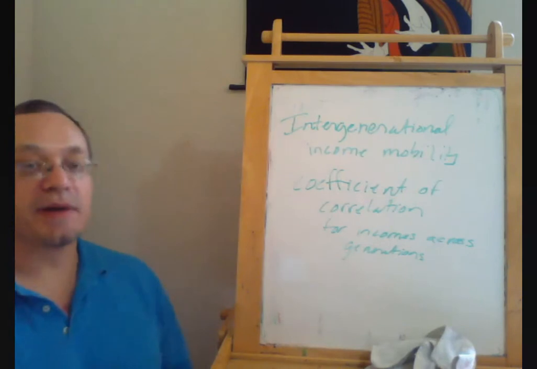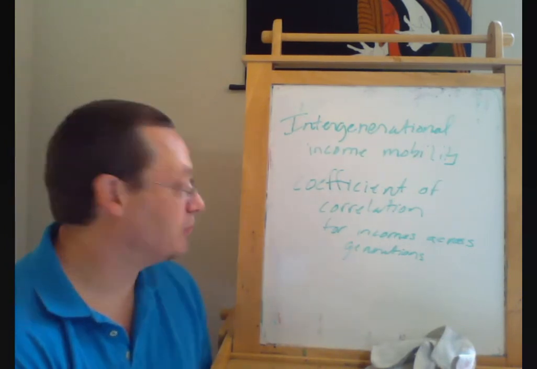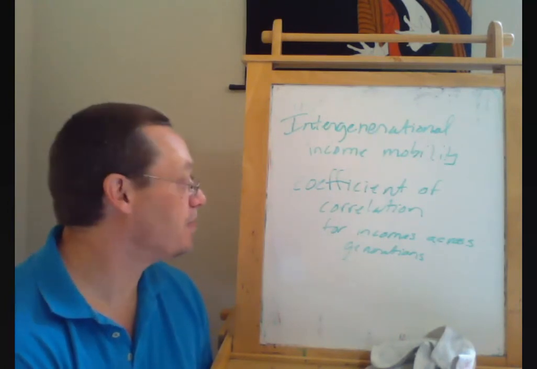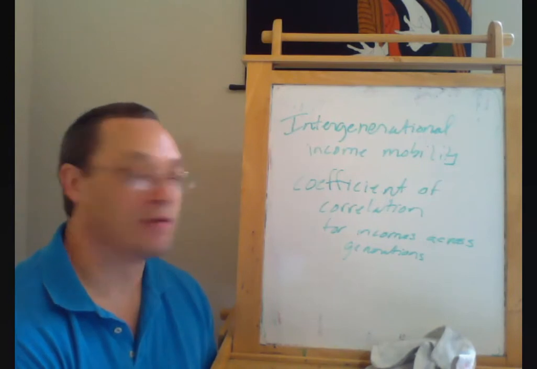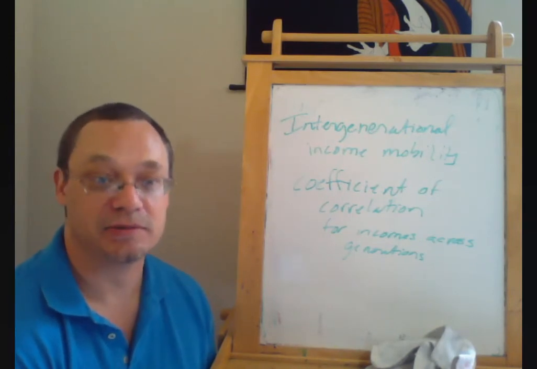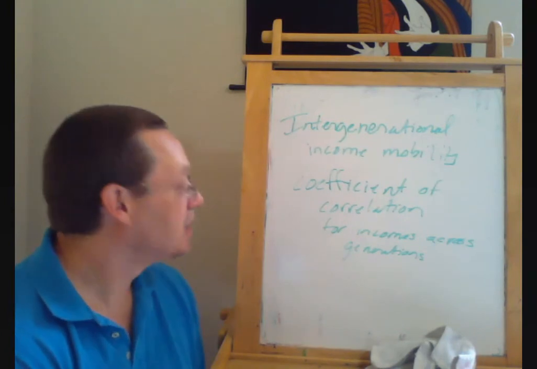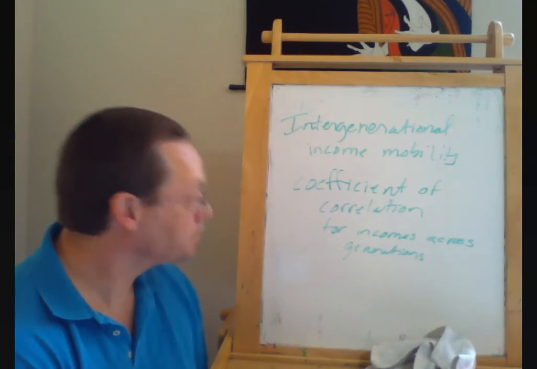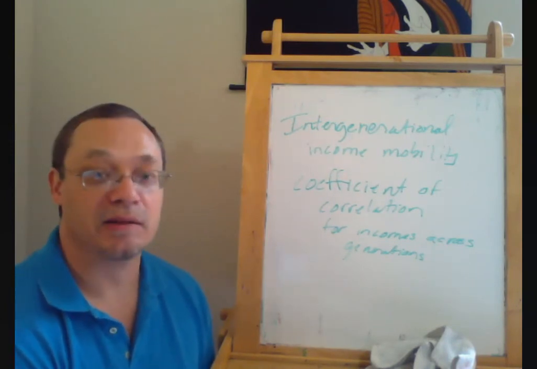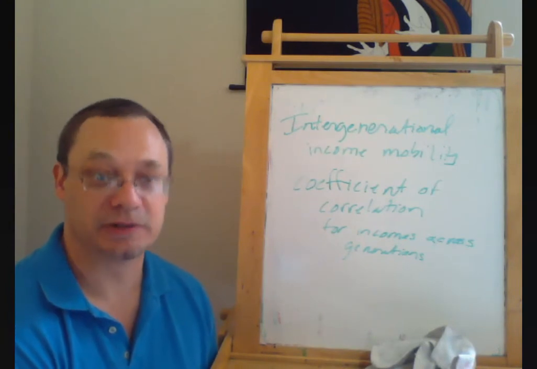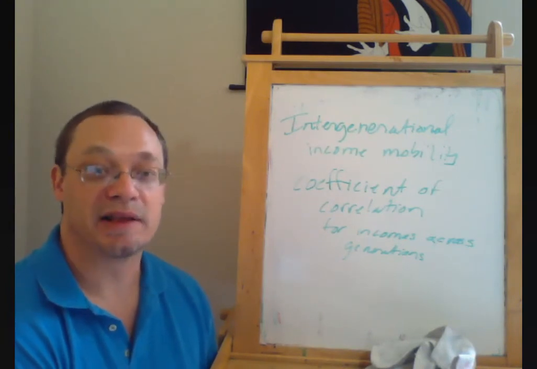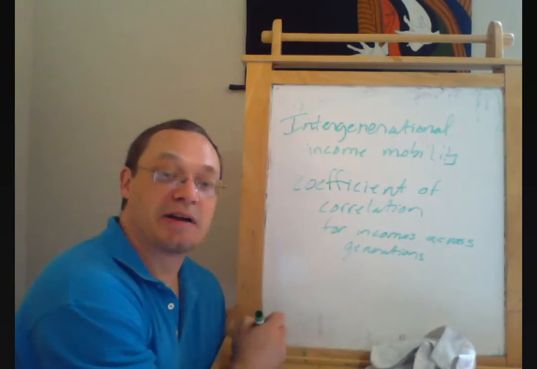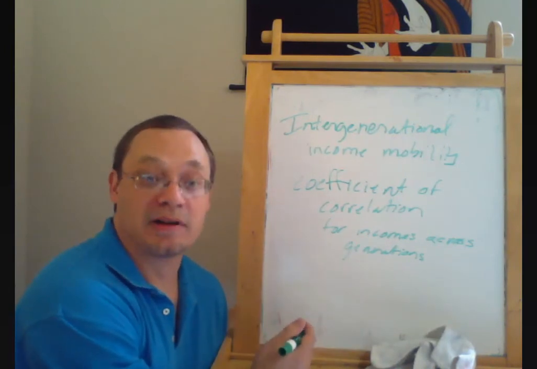And this gets a little bit complicated, but a common way that this might be studied would be something like, well, if your father's income, and usually because the role of women in the labor force has changed a lot over the generations, usually this is measured with fathers and sons to make things as consistent as possible and not get mixed up in the changing role of women, if your father's income was 20% higher than average for his generation, what is the most likely outcome for you? And you can see that what we're basically talking about here is how inheritable our income difference is.